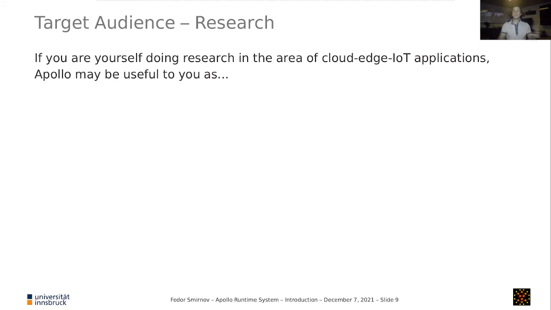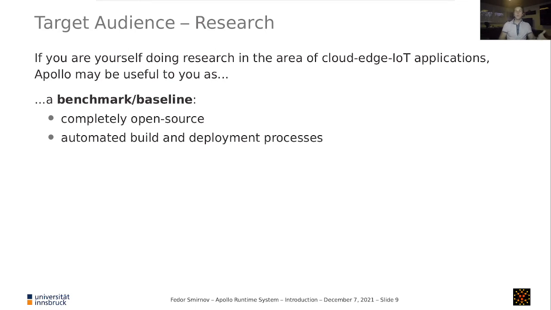So the research aspect basically means you are researching cloud edge applications yourself. Maybe you even have your own runtime system. In that case, Apollo could be used as a benchmark or a baseline, so you could just compare it against what your runtime system is giving you. We really wanted to make Apollo as accessible as possible, so it's completely open source, and we also try to keep the dependencies relatively slim and to allow for a very easy build process. So as you will see in the demonstration video, it's actually very easy and very quick to deploy it on your machine.